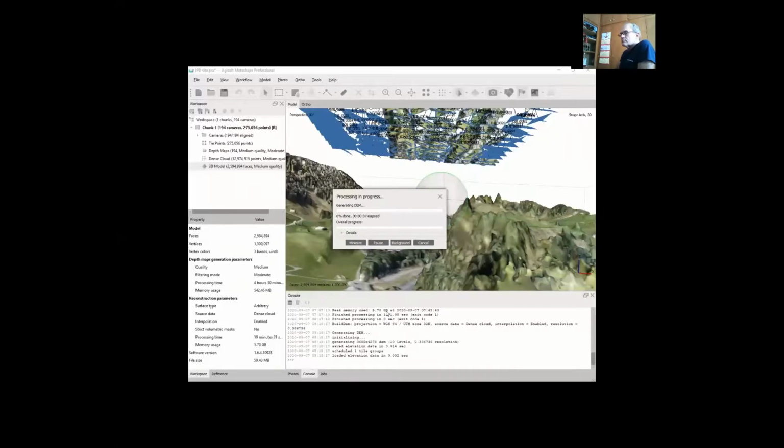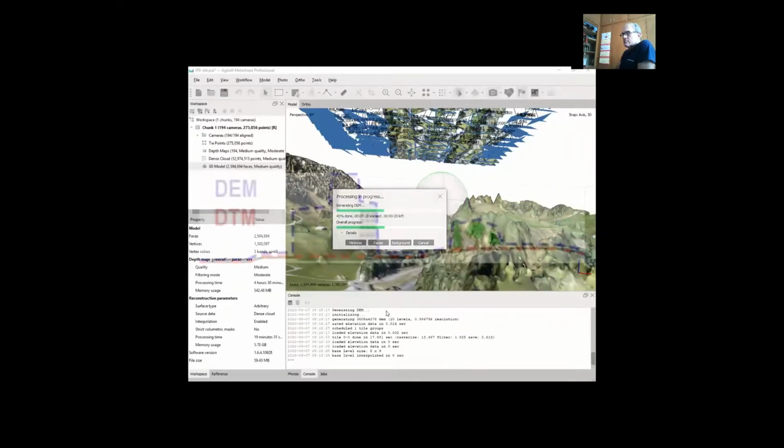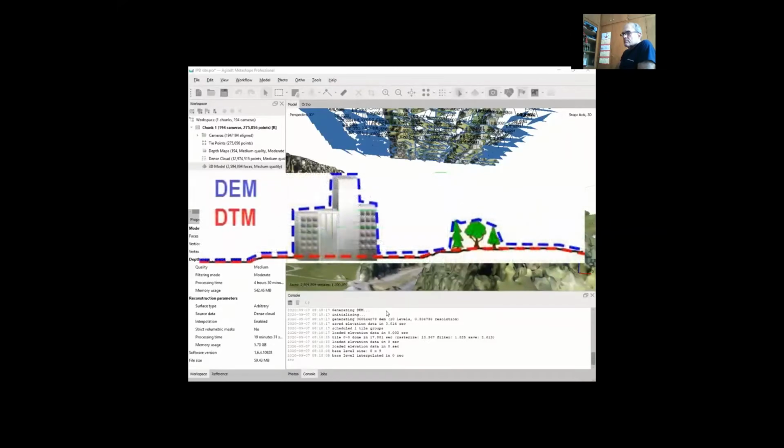Once this process is over, the digital elevation model is going to be displayed. Be aware that there is a big difference between digital elevation model and digital terrain model. The digital terrain model will show the surface of the soil, while the digital elevation model will show the highest point on your area.